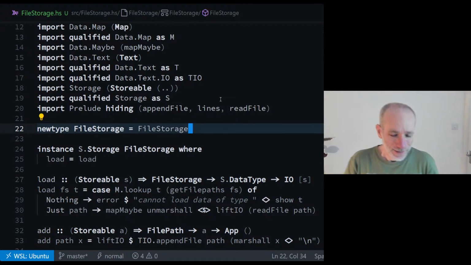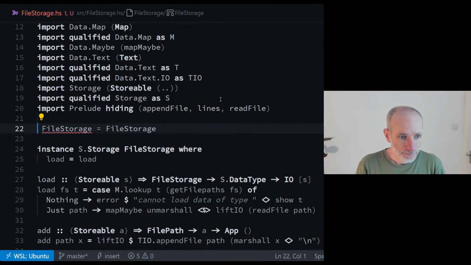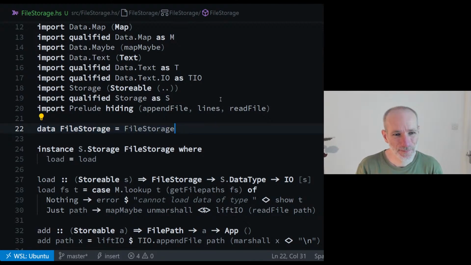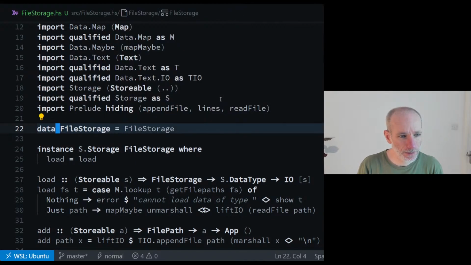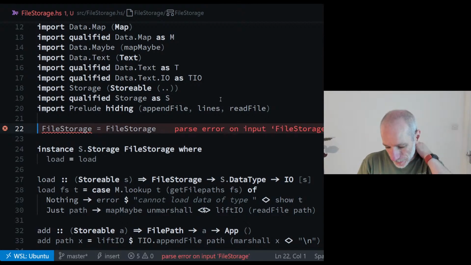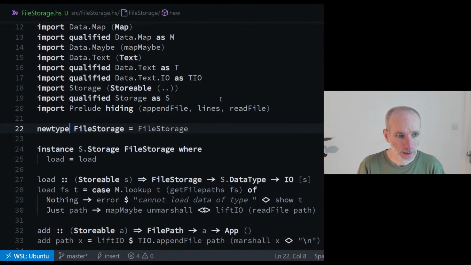So that means we need to get rid of new type as well. So we can say data file storage, and it doesn't take any argument. Does it take any arguments? It could take the file path, but it doesn't need to yet. Does it? You know what? I'm going to give it file path. So what I'm thinking is we have this type, and when we construct this type, we tell it where the data is stored. So it's the path to the directory containing the different data files. So we can say new type that, and it takes a file path.